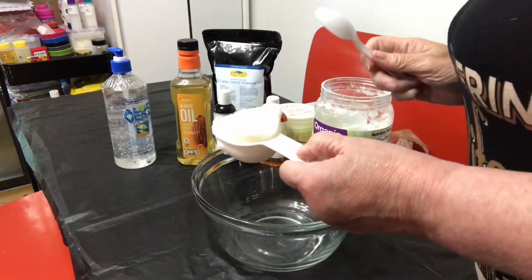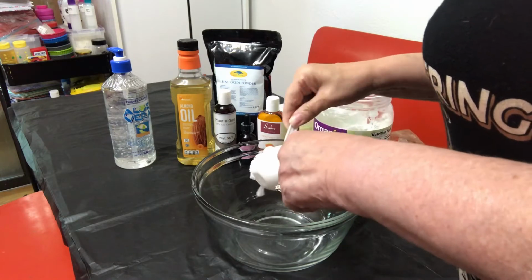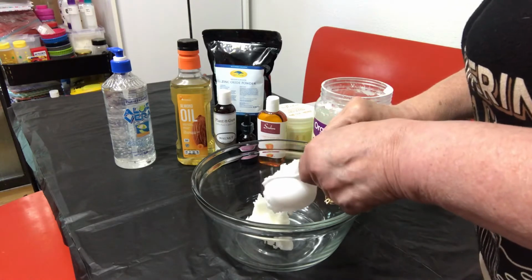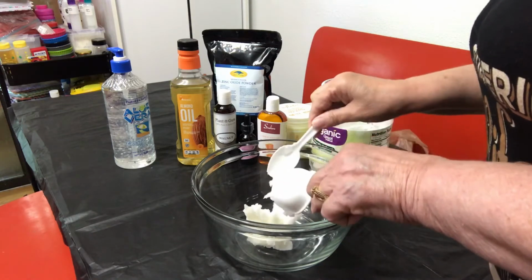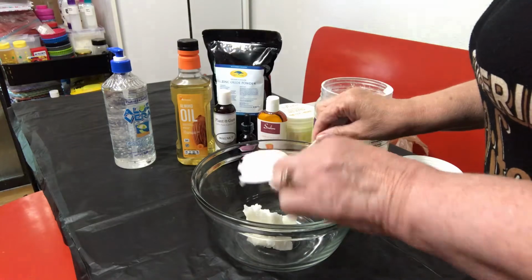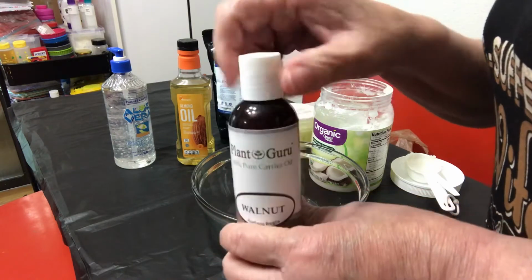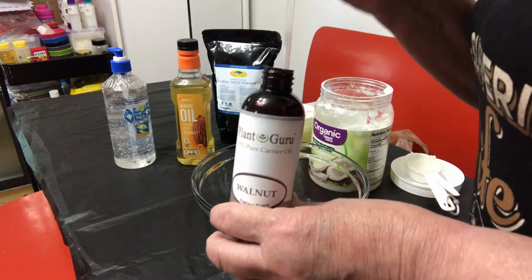And we're going to take 1/4 cup of the coconut oil and put it in a bowl. You can just put this directly into a saucepan if you want, because we are going to heat it up to melt it. But I like doing the double boiler method, and that way it won't burn. It's not on the direct heat. And then we're going to put 25 drops of the walnut extract oil in with the coconut oil.